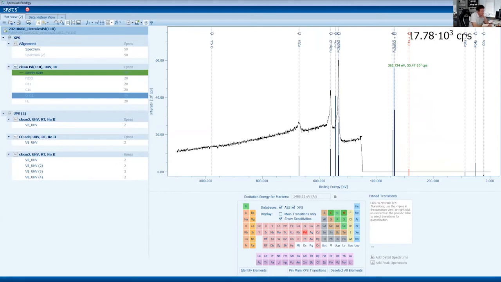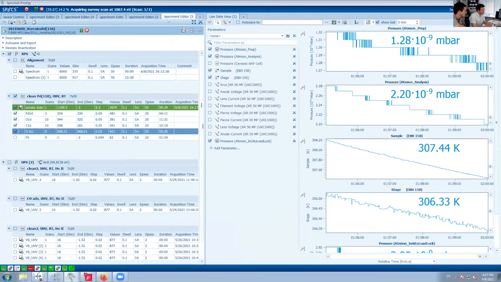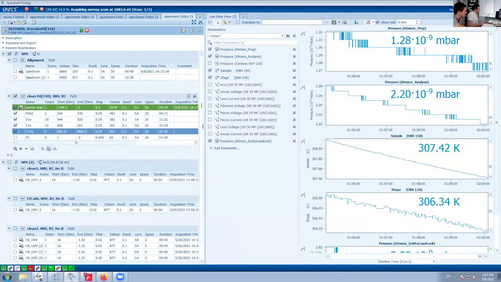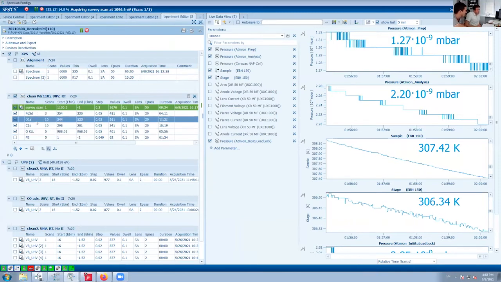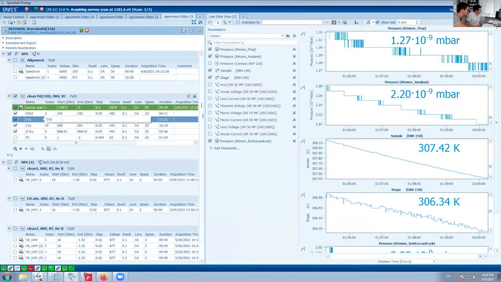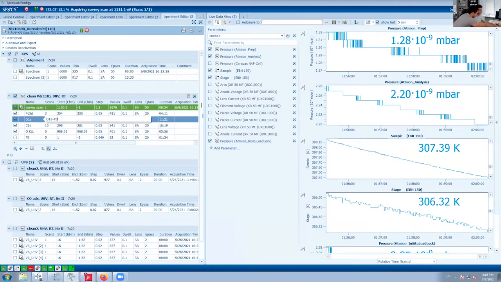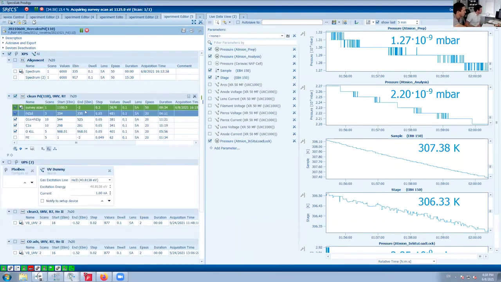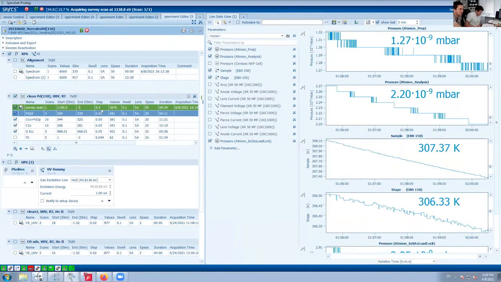So actually, in this software, when you do a measurement, you can change many parameters. Here in this experimental editor, you create the group with a survey. Then we are going to measure palladium 3D and oxygen 1s. However, it's not just oxygen 1s. I think it should be called oxygen 1s plus Pd 3P, something like this. And then you can change parameters such as the step. This is how many points, I mean, you understand what the step on the spectrum is.